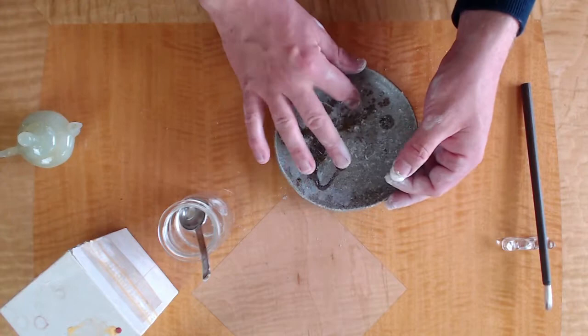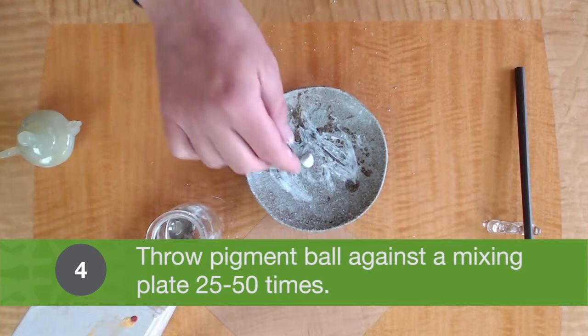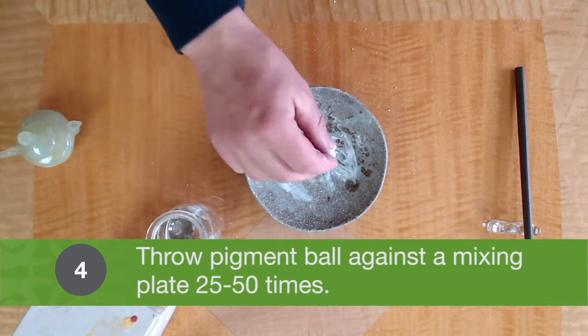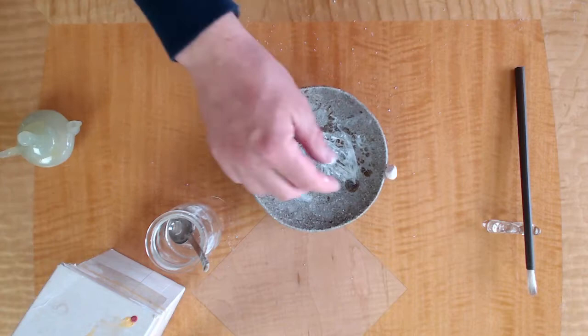Okay, so here's the fun part. We're going to take the little ball of pigment that we rolled in our hands, and we're going to hit it against the plate 25 to 50 times. The more you do this, the more the hide glue is going to disperse into the pigment. Sometimes there are small clumps in the pigment that are smaller than you're able to see, and it's important to get it well mixed with the hide glue so that it sticks to the page when you're going to paint with it.